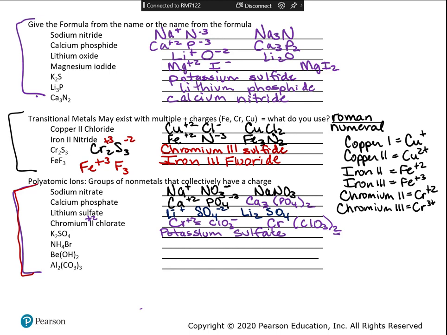Now this one, the polyatomic is out front. So that's called what? It's the ammonium. But then what do I have to do with the bromine? Yes. So what would I say? It's ammonium bromide. Because then it's acting like the non-metal of an ionic compound, which is like chloride, bromide, fluoride, nitride.